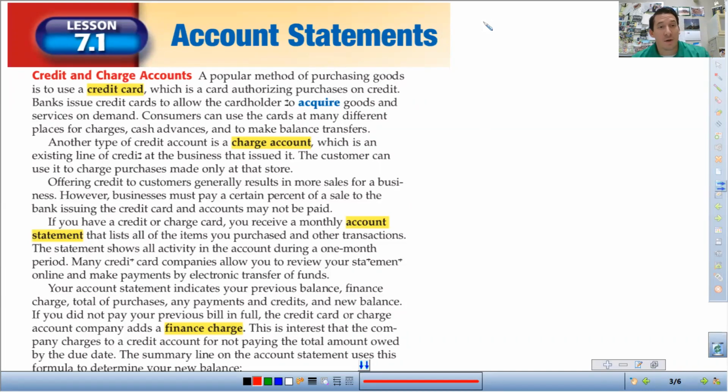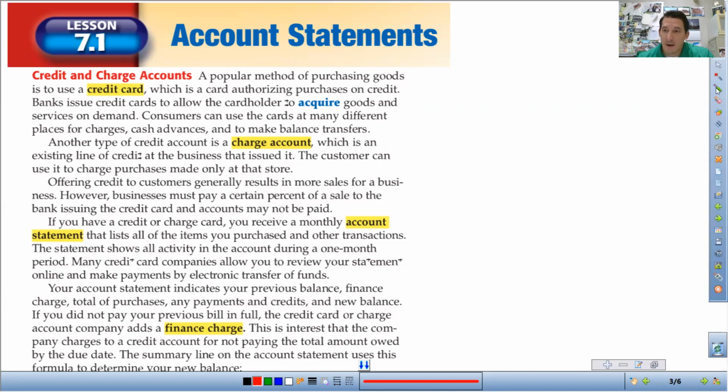But for right now, we are going to talk about the basics of a credit card, starting off with account statements. So the account statements for a credit card are the same thing as the account statements for the bank accounts we talked about, so checking account and savings account. The only difference for a credit card or charge account statement is that the statement you get is the money that you owe to the credit card company. So when you're adding up everything, it's money that you owe, instead of for the savings accounts and checking accounts, that's the money that you have.